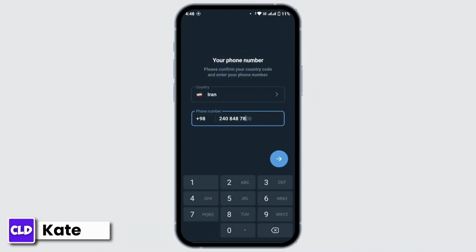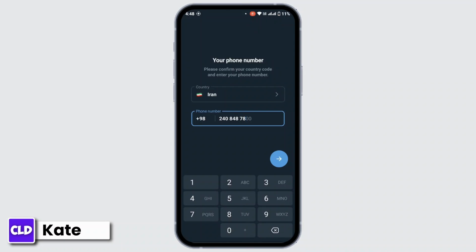As you can see, the first thing that Telegram asks you for login is your phone number. So here, you will not be able to log in to Telegram with your email. In order to create an account in Telegram, you have to use your phone number, and your phone number is necessary to create an account in Telegram.